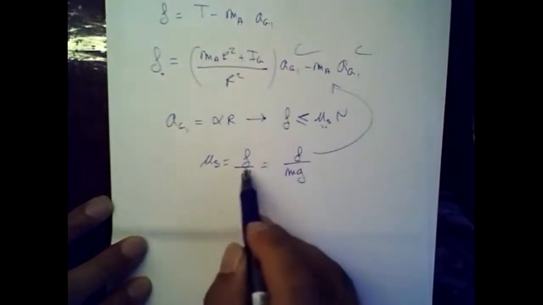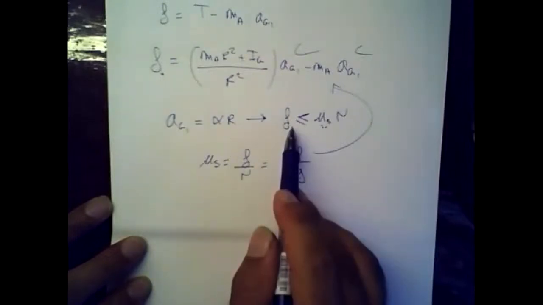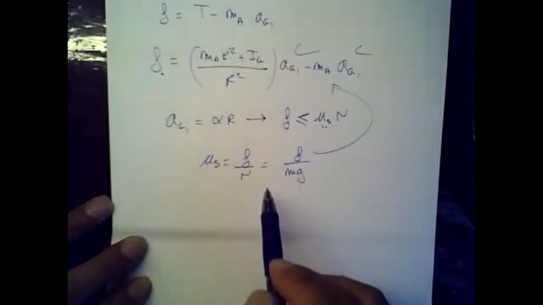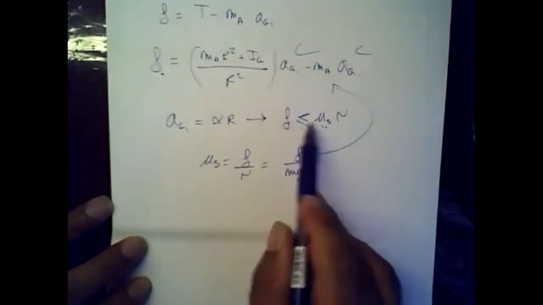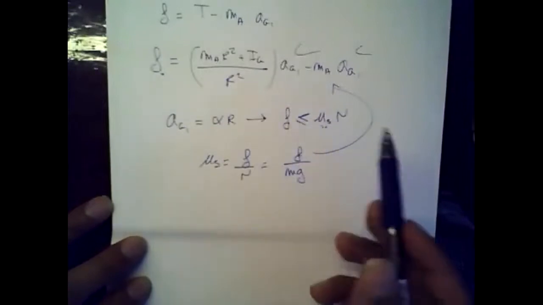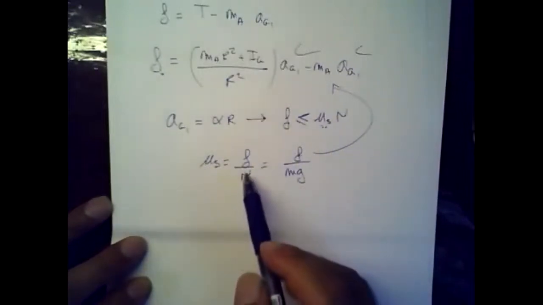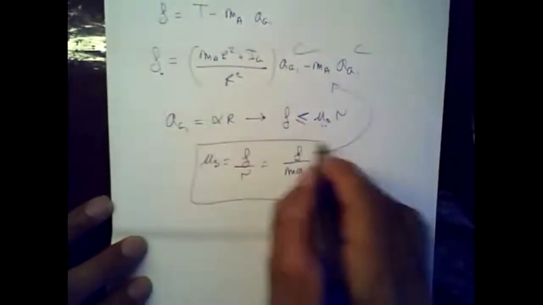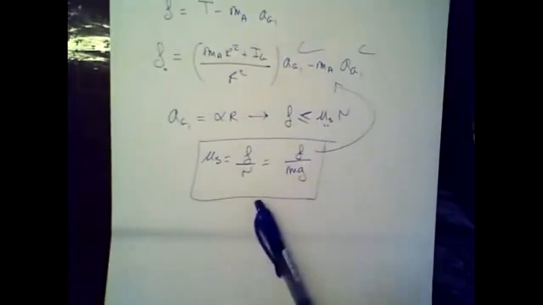If mu s is less than that, when you try to evaluate this relationship, you're going to get F to be greater than mu s N. In that case, it means that this body is slipping and all these equations don't apply. So that would be the smallest value for your static coefficient of friction.